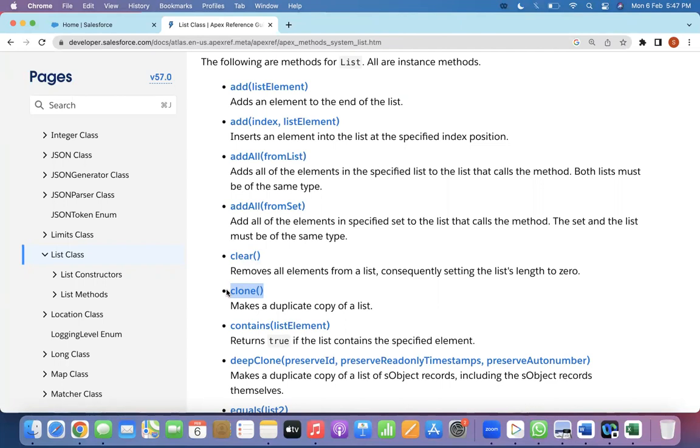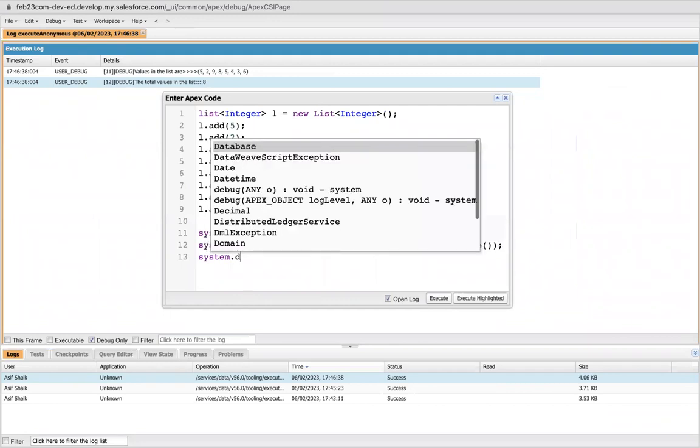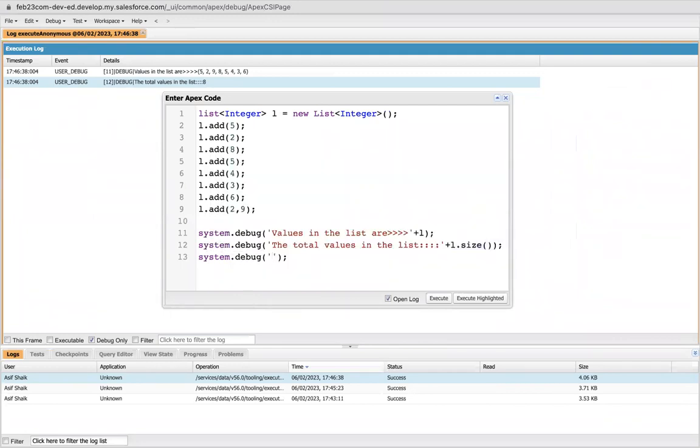Contains. If I want to check whether any particular element is available in the list or not, for example, let's say system.debug, is value 3 available in the list?